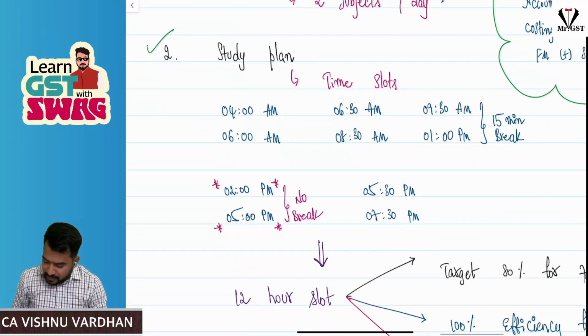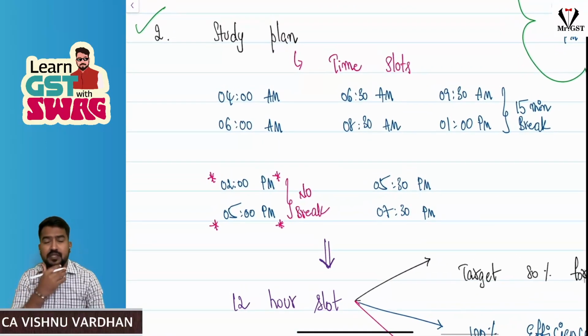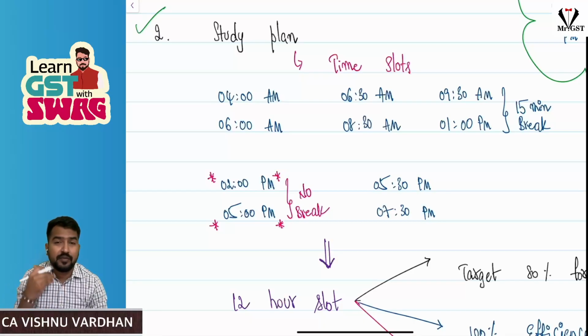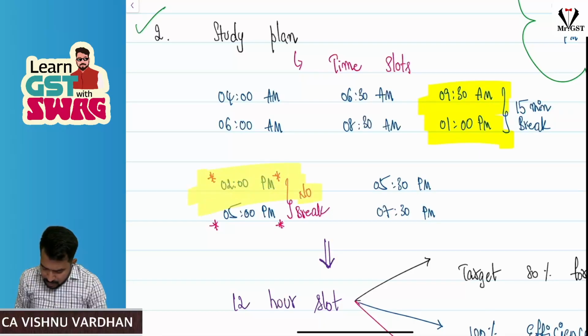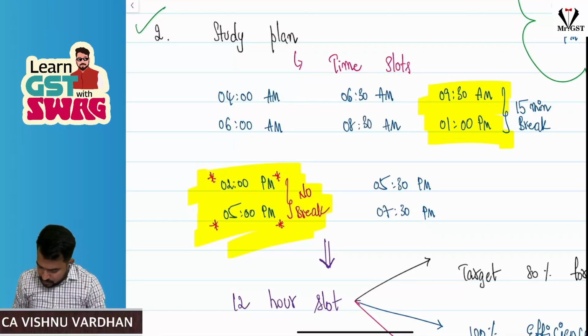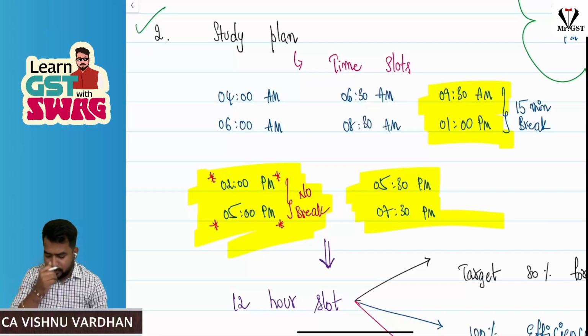Next, coming to the study plan. First of all, I have given you here some time slots based on my experience, what I did during my CA final preparation. Generally, I believe early morning is the best time to wake up and read. Nowadays, you people have this Batman concept, night owl concept, all these things. According to your comfort, you do it. But these three time slots are going to be common for anybody. This one and this one are going to be common for everyone. So remaining things are based upon your sleep habits, all that.